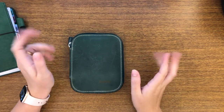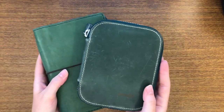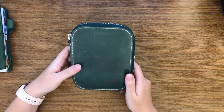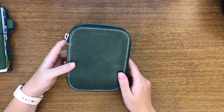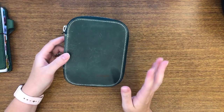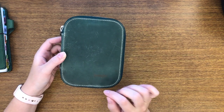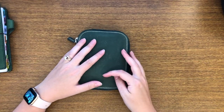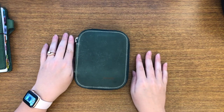I never get anything engraved — I don't get my TNs engraved — but I thought that this would be so nice to get my name on it. I'm picturing my grandchildren, great-grandchildren, maybe inheriting this one day. And if I were them, I think it would just be so cool to see my grandmother or great-grandmother's name on it and know that it was hers. So I kind of got it for that reason, and I just think it's very nicely done. It's beautiful.